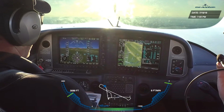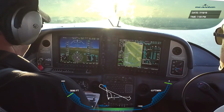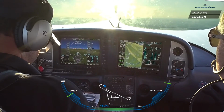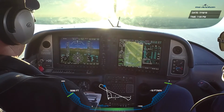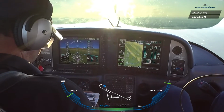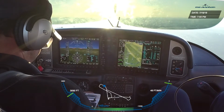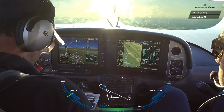Okay, 5 Echo Charlie, verify you have information Yankee at Reading. We've got the minimums. We set those to 550. Minimums are 544. Missed approach on this, they gave us a revised missed approach, which would be straight ahead to 3,000. Changes: wind variable at 3, altimeter is 3005. And then, thank you, 5 Echo Charlie. I guess it would be direct back to outlet.